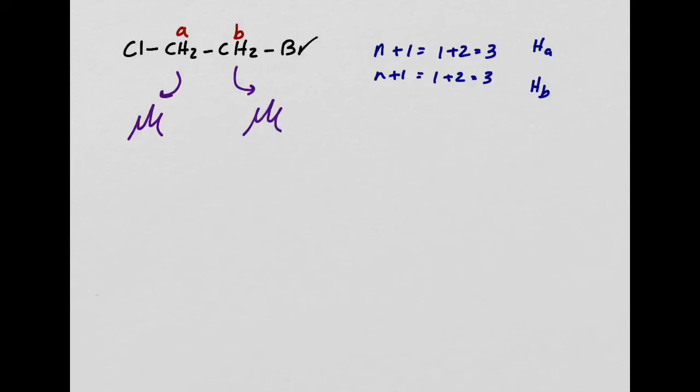So far, so good. By looking at this, I know I have 2 sets of unique protons. Once I figure that out, I need to figure out what type of peak I'm going to get. What is going to be the spin-spin splitting? It's kind of fun to say. You have to look at the adjacent carbon, and each one has 1 adjacent carbon that has 2 hydrogens. So 1 plus 2 would be a triplet. Sounds good? Basically, HA is going to be split into a triplet by HB, and HB is going to be split into a triplet by HA. Ready for the next one? Let's do it.